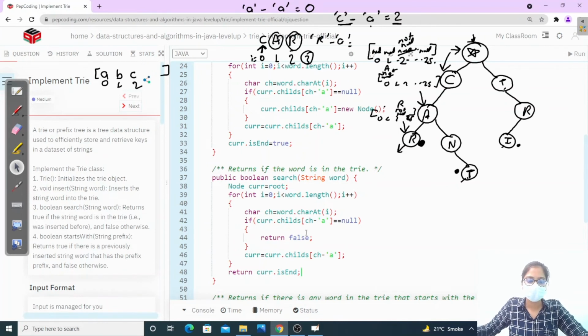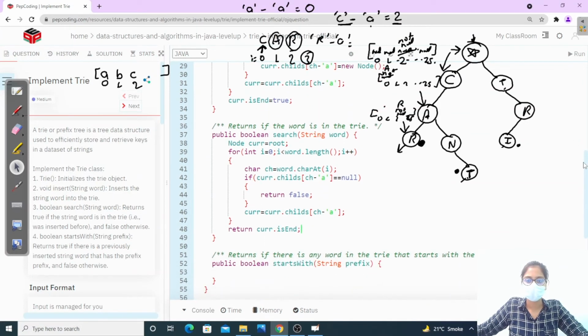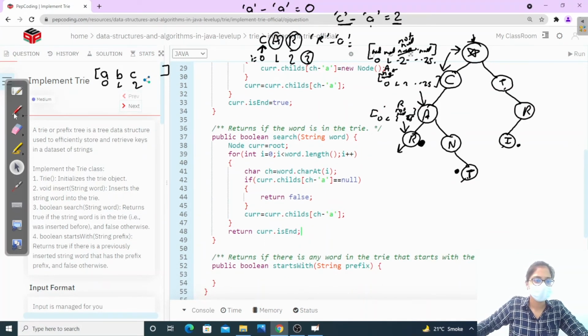See, what is the importance of this? Why are we not returning true from here? You will get this with a short example. Like the word is try, T-R-I, and we are searching for the word TR.